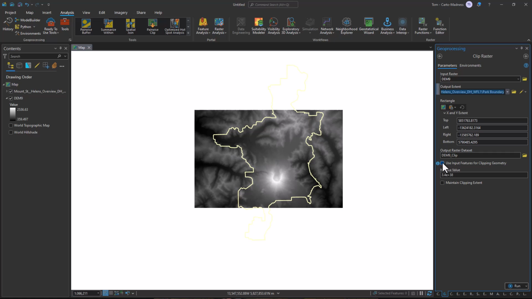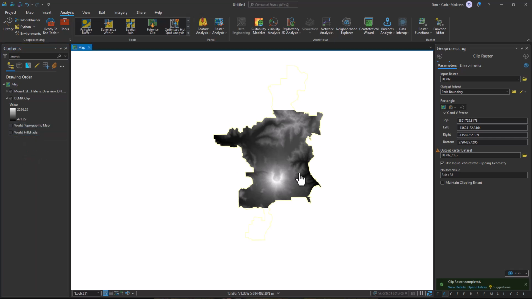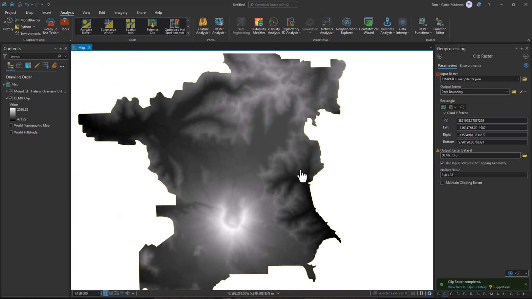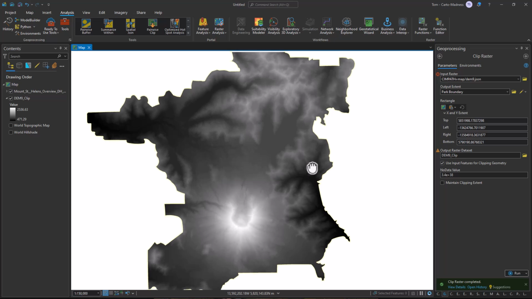Everything else looks good, but we have to check this and let that run. We will see as it comes in. Yep, that we now have. Turn off our original DEM. Now we have what we were looking for. Okay. So we have a DEM of the Mount St. Helens National Monument.